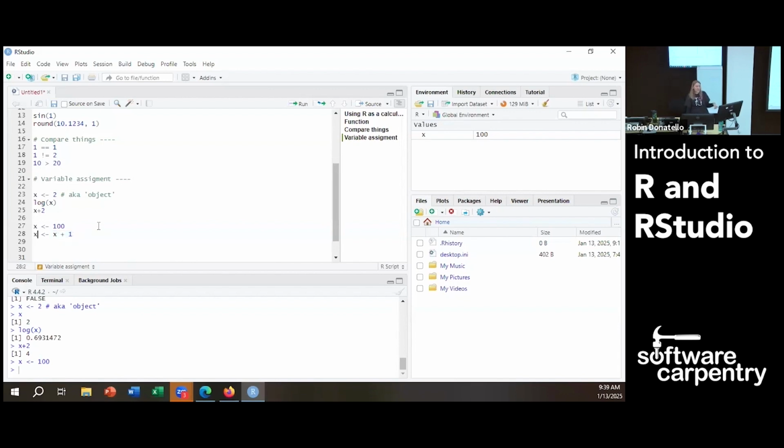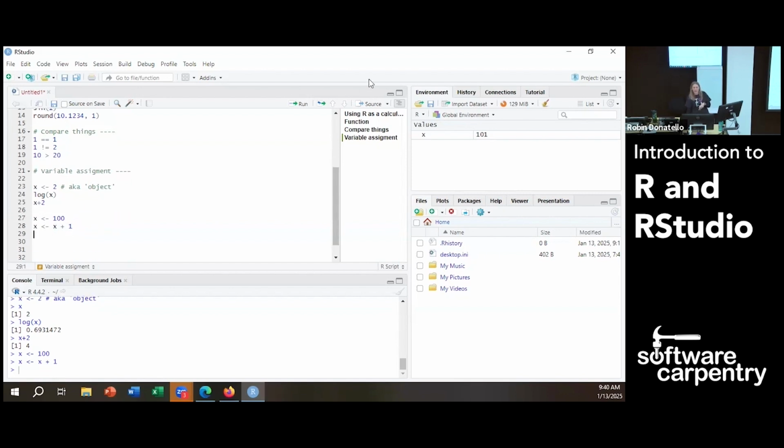You get to name whatever it is on the left-hand side. So we're just calling it X right now. Now, this is important to remember because if I run line 28, X now has a value of 101. Because I took X, I added 1, and I saved it back into X. What do you think is going to happen if I run line 28 again? What's the value of X going to be? It's 101 right now. If I run this again, it's going to be 102. Yep. And I can test that by running it again and seeing in my environment, it's now 102.